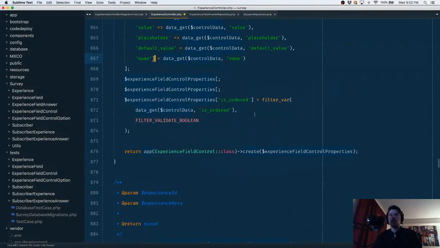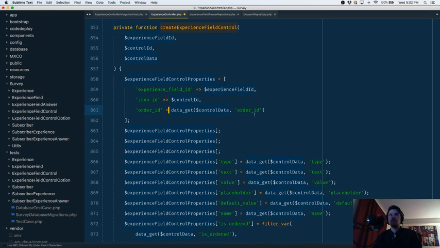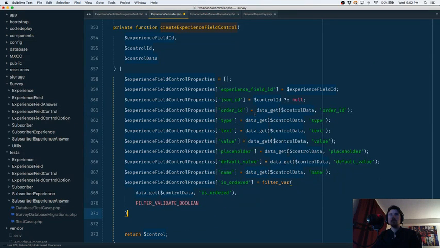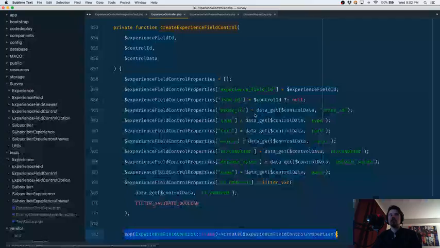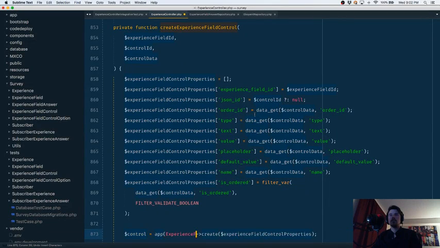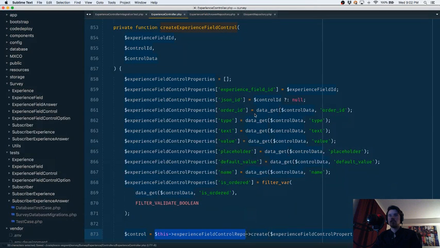How far back do I need to go? I broke something here.